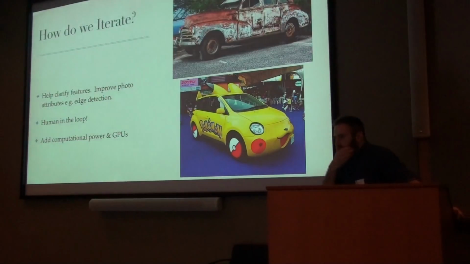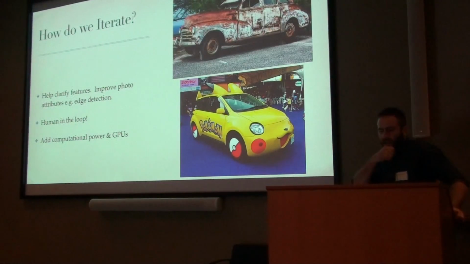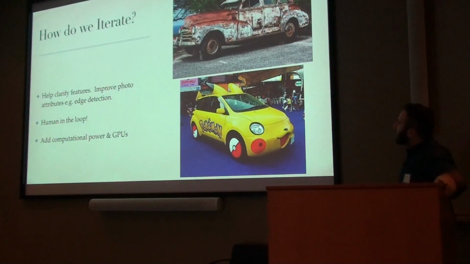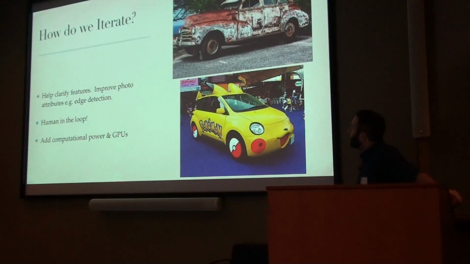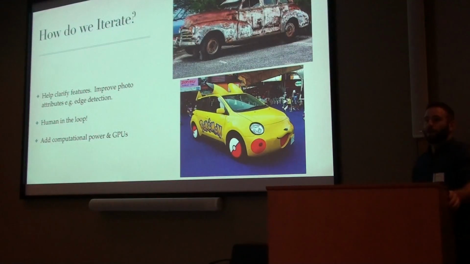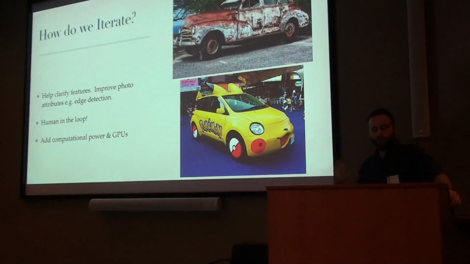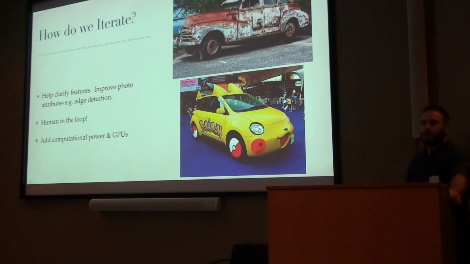And all of a sudden, we take a look and we realize that there's a lot of ways to improve. So we want to iterate with our models. If you look at the top right photo, we have this rusty car, and there's a lot of discoloration. On one hand, maybe you don't want this type of car on your marketplace. But on the other hand, you do want to identify that it is a car. So how do you improve that? Do you want to clarify your features, maybe by introducing edge detection, where traditional deep learning techniques may not actually pick that up?